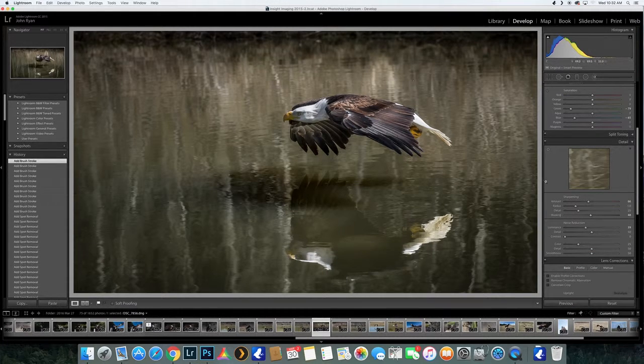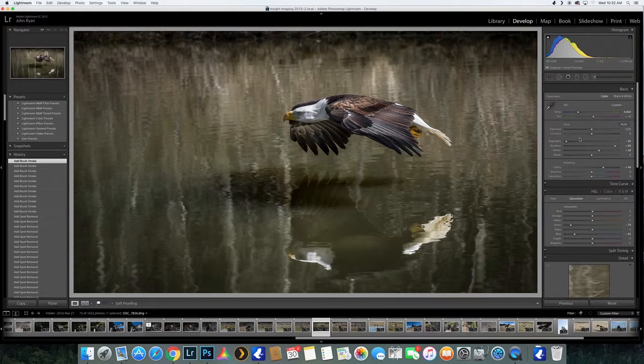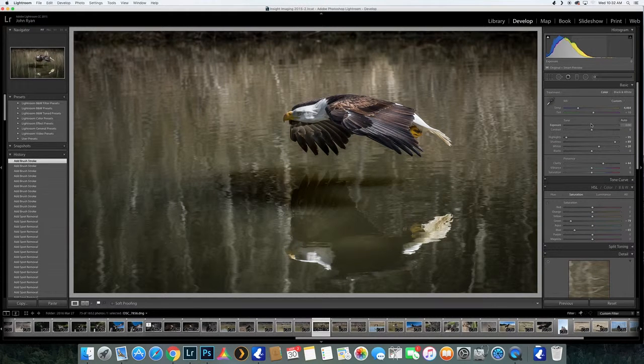Overall, happy with that. I think I'm going to add one little stop to brightness. I haven't color calibrated my screen in a bit, and recently I've been noticing my images when I post them online to be a tad bit dark. So recognizing that, I'm now going to jump the image a bit.